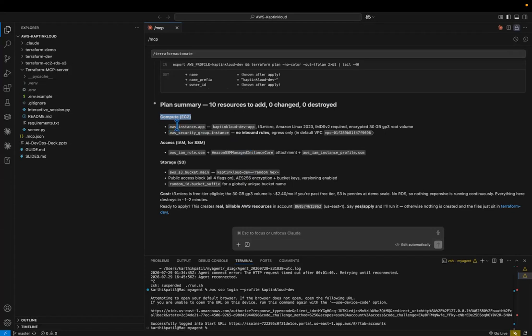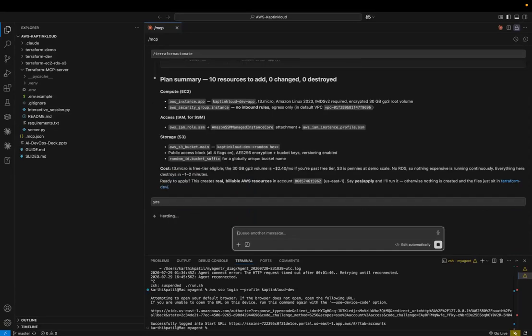This is an EC2 on a T3 micro Linux. These are all the details it's showing, and it is also telling the cost. It's asking, are you ready to apply? I'll just say yes.